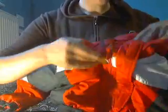So I'll just open this up so you can see for yourself the kind of material that's inside. It's really thick, this material. It's very thick, and I don't think any person on this earth could even feel cold inside such a warm jacket and trousers, which are in one.